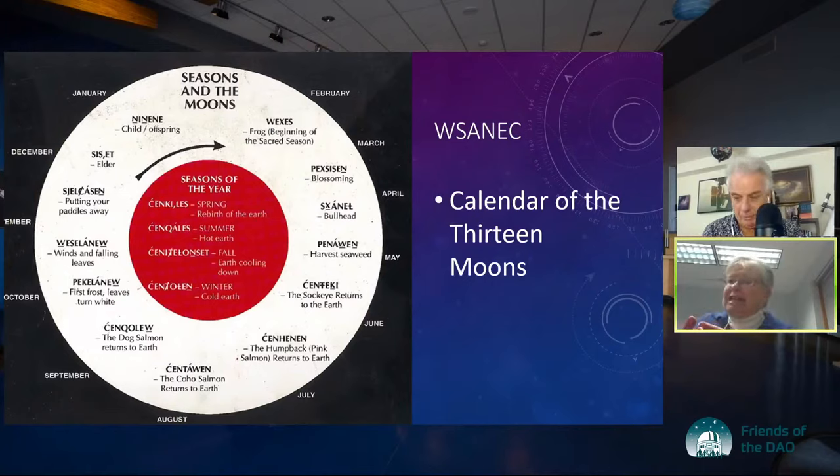Whereas out on the East Coast and on the prairies, there are names like the snow moon and the cold moon and the hunger moon, because that's when people went hungry. There was also the goose moon up in the Haida. And so there's a variety of ways in which we talk about that.